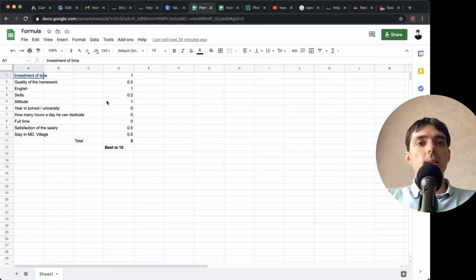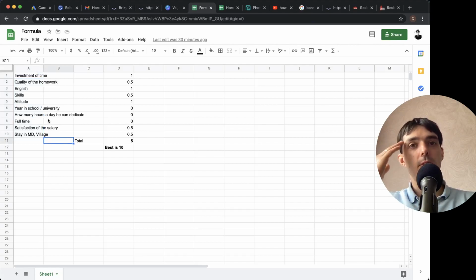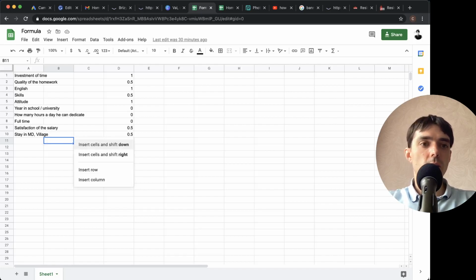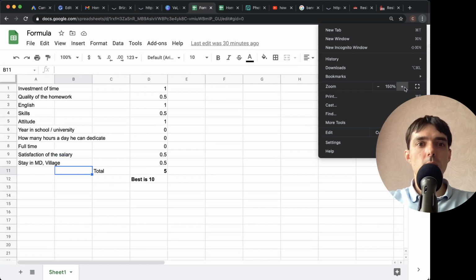Okay, let me show you the formula I'm looking at when you pass to the second stage, or when you pass to a hiring process. These are some of the points I'm looking at, and I think it will be very good for you to understand how I'm thinking, and not only me, how entrepreneurs are thinking when hiring other people. So I hope this will be useful for you to know. I want to make it bigger. I cannot make it bigger. Let me make it like this, so it will be easier for you to see.